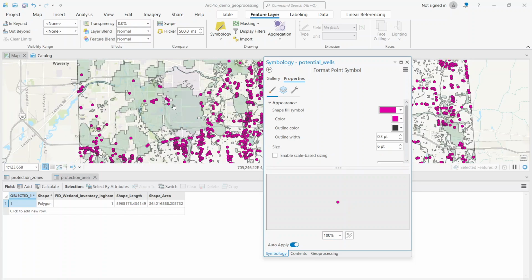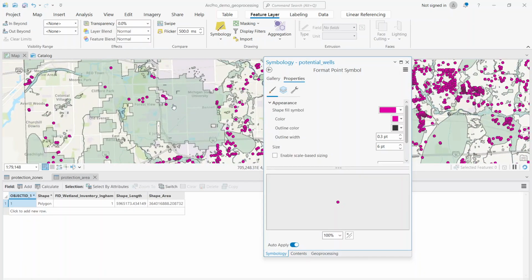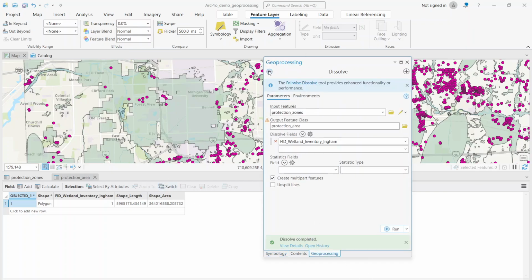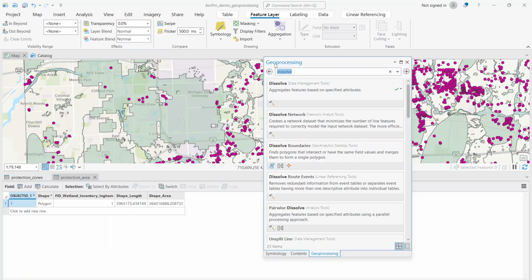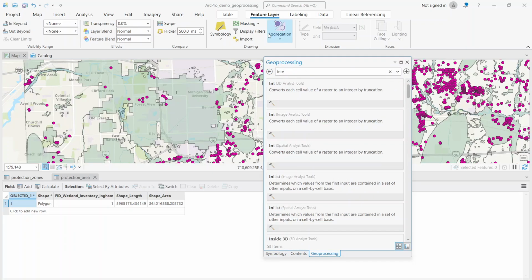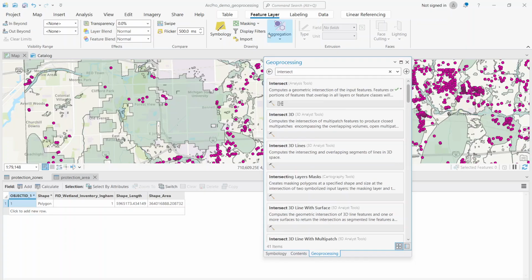So if you look at this, now I want only the wells that are within those protection areas. There is a very cool tool to do that. It's called Intersect, right? So now we are going to use Intersect.